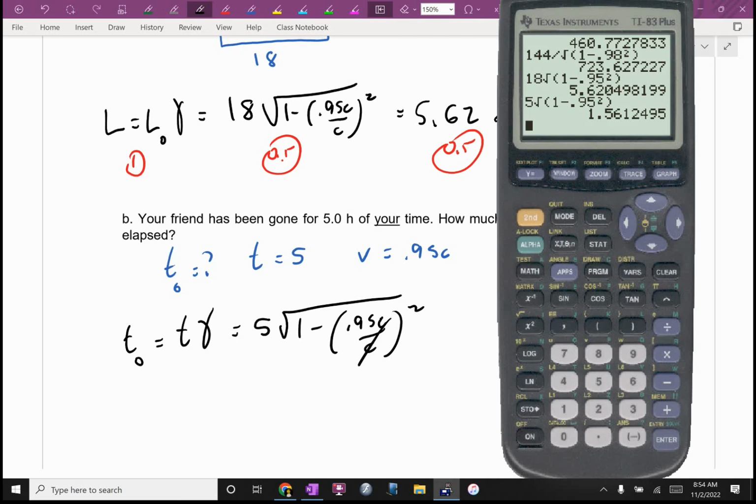Okay, if you said 1 hour, 56 minutes, I would take a half mark off. This is a little more than an hour and a half, right? Because 0.5 of an hour is 30 minutes. This is a little more than 1 hour and 30 minutes. But every so often, especially when the decimal is close to a 60, I see kids for some reason tempted to write that as minutes. Our time system is stupid. It's not base 10, it's base 60. Which is dumb. I would change that if I could.